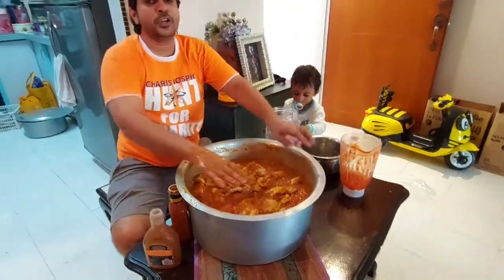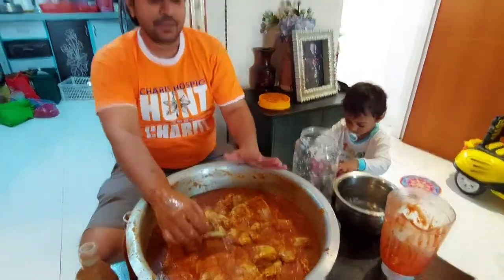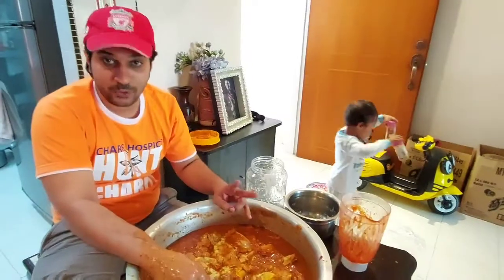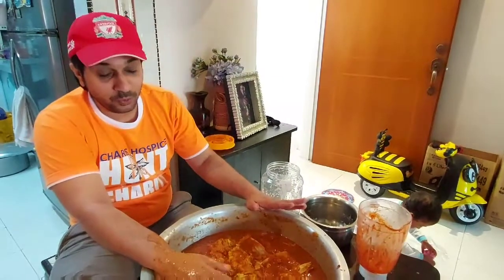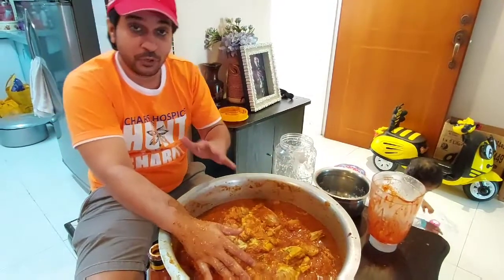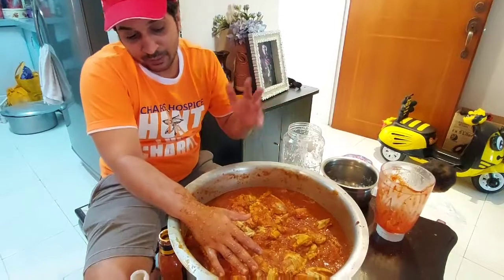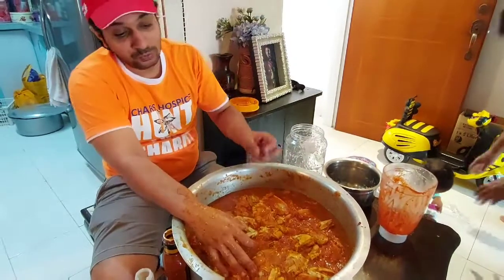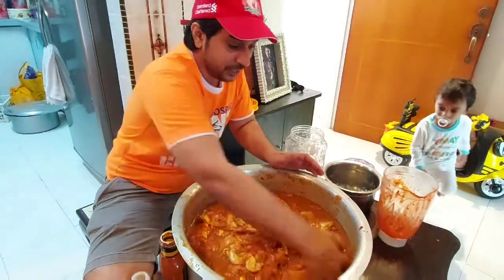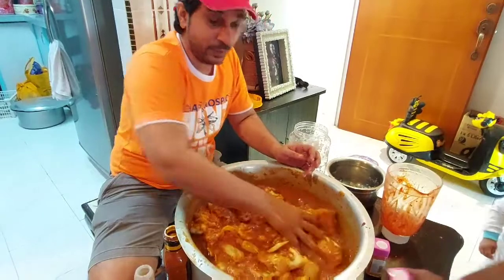Okay, so it's perfect right now, but I'm going to leave this to soak for 24 hours. I'm going to put this in the freezer and take it out in the morning. Of course, I'm going to do the barbecue later in the evening, say about 7 p.m. So I'll be taking it out about 12 p.m. in the afternoon to let it defrost and slowly get back all the watery liquids that will be frozen overnight.